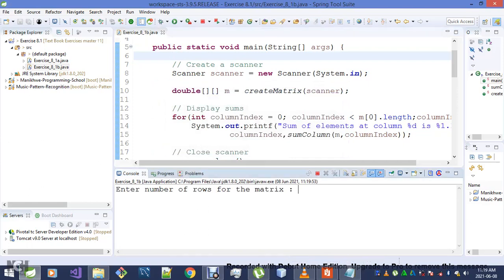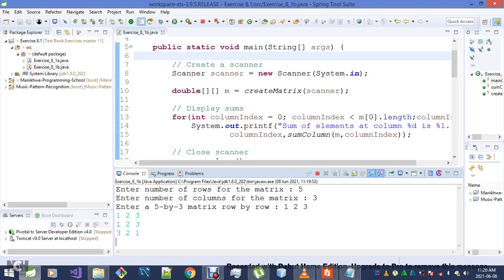Let's go 5 by 3 matrix. So 5 rows, 3 columns. 1, 2, 3, that's my first row. My second one is 1, 2, 3 again. My third row is 1, 2, 3. 3, 2, 1, that's the fourth one.